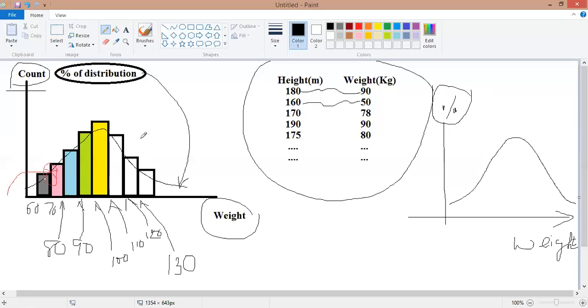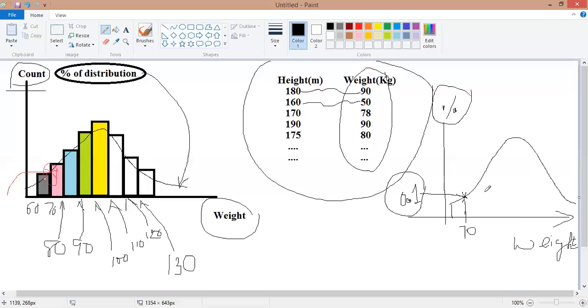If I want to mention this point, which is found at 70, what is the significance of this point? It means this is the density region from 60 to 70, found as this particular region. And if I want to write it as 0.1, what does it mean? I do not want to write any count. I want to write the percentage value. That means 10% of the data set may be found within 60 to 70.